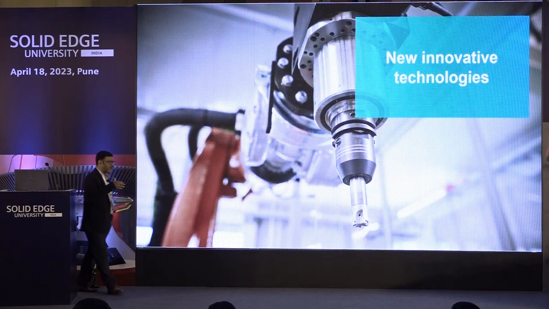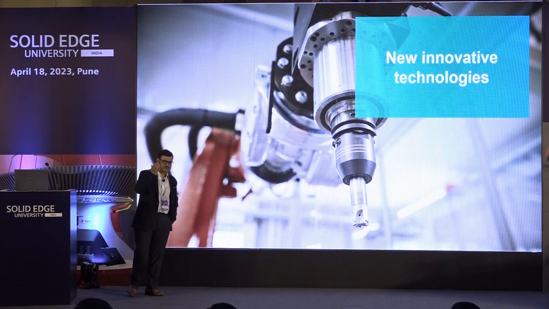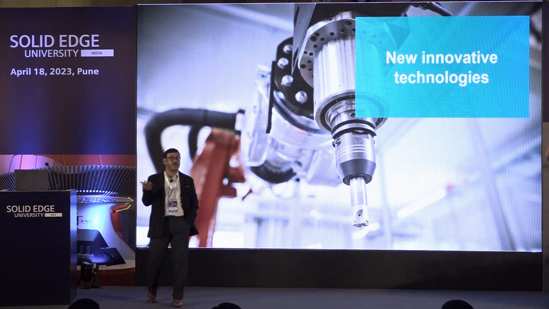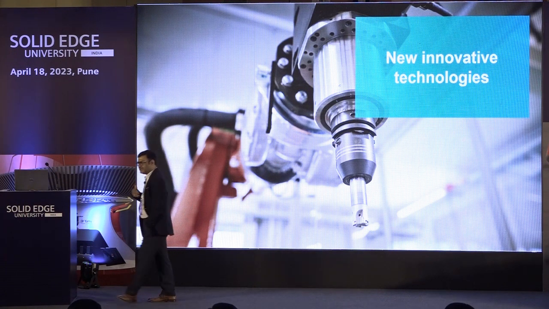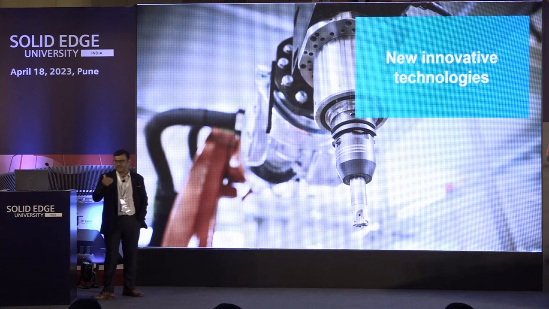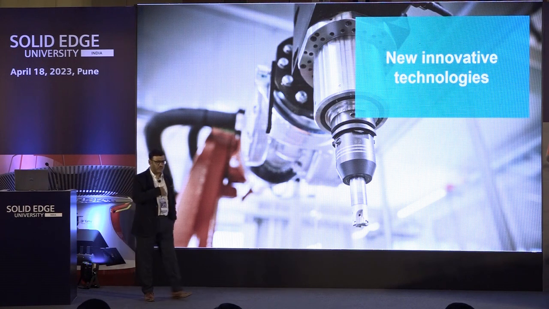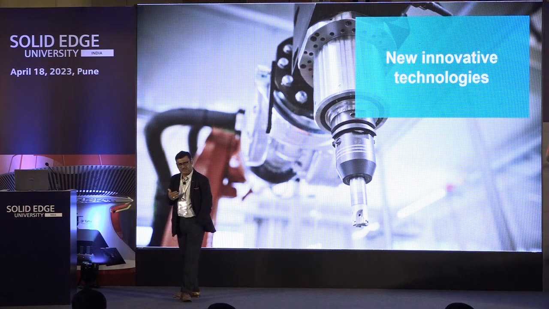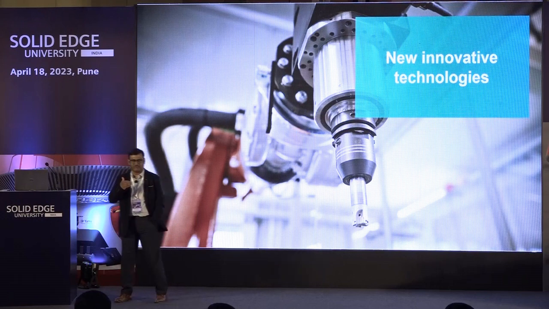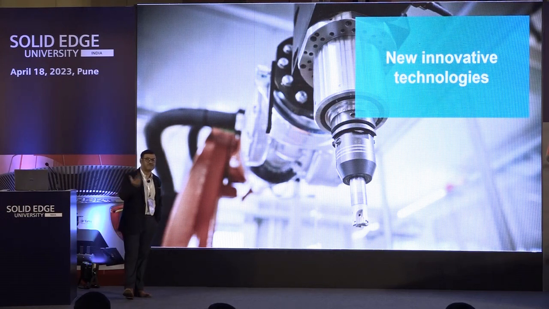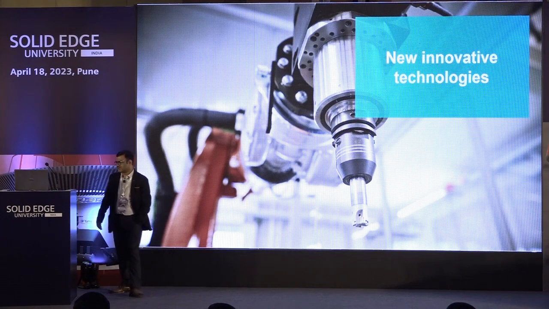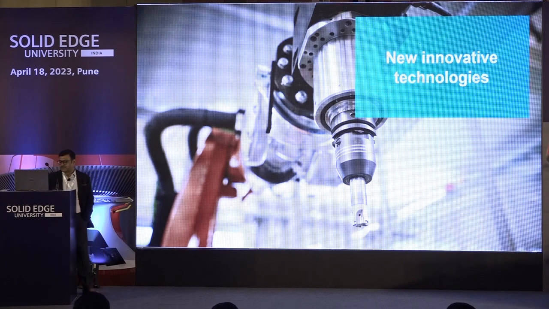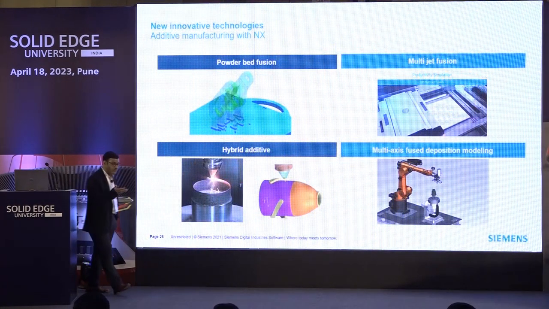So when I look at all these things, what next, right? We have to look at what new innovations are happening in the market. So it is not the end for all of us today. When we start machining, new ways of innovative technology, Siemens is always interested in manufacturing. We are not just a designing company, we want to manufacture it and prove it on the customer. So there are changes happening. I think you all know these things.